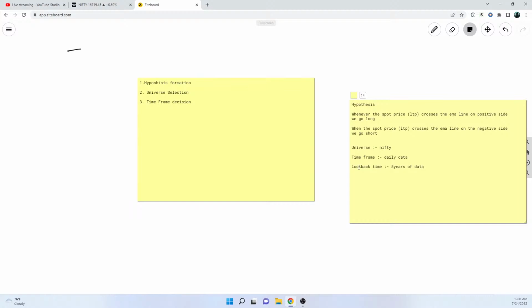There are many metrics for comparing portfolio strategies. You can look out for the Sharpe ratio, the Sortino ratio, the Calmar ratio, but I'm not going to discuss them. I'll leave it up to you to Google them. These are quite easy to understand, and in case you have any doubt, you can either comment it out or reach out to us.